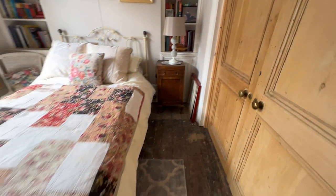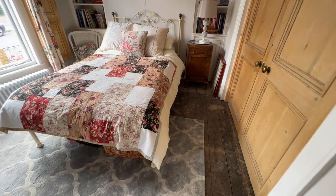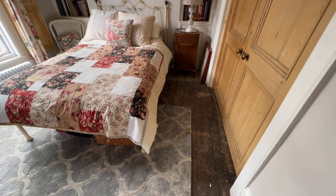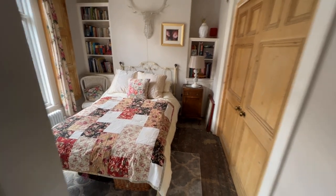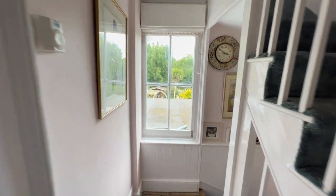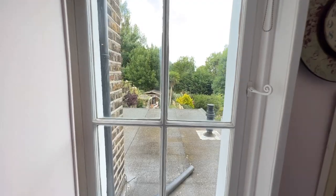Lovely high skirting boards — really nice size. The floor is bare wood flooring, so there's an option of stripping and sanding them and varnishing them, or painting them if you wish, so there are a few options there for you. You've also got a window overlooking the rear to give you extra light.